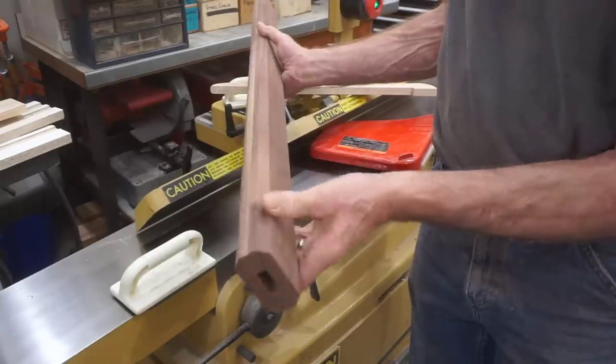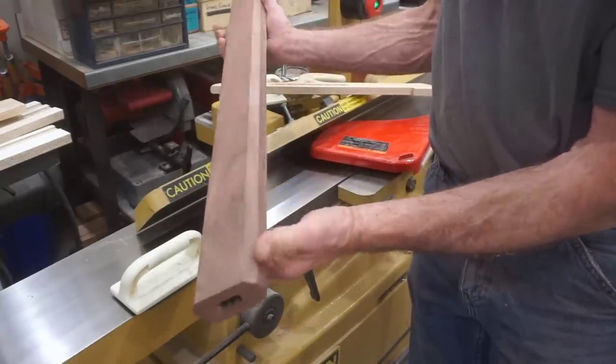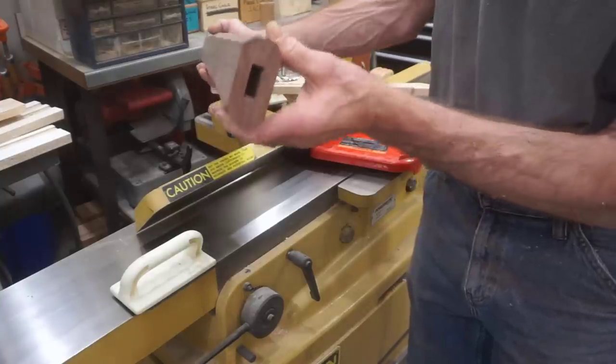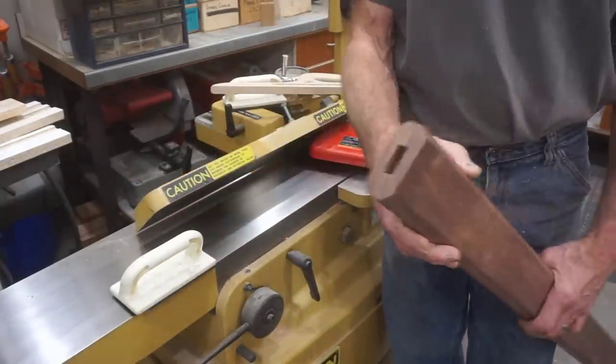And that should do it. All four faces are beveled and planed perfectly smooth. The facets are a nice proportion to the rest of the pencil. So that blank is complete and ready for fitting of the lead in the ends.